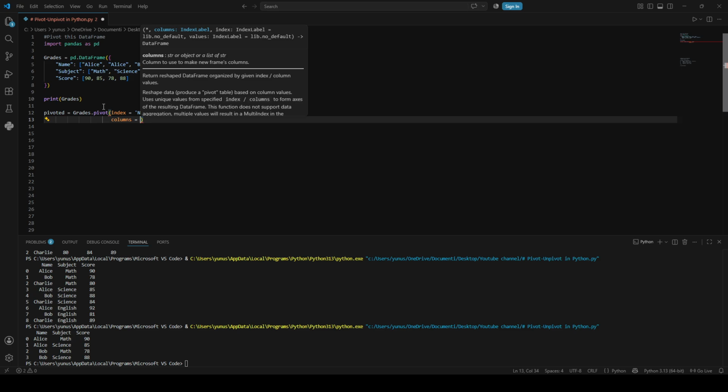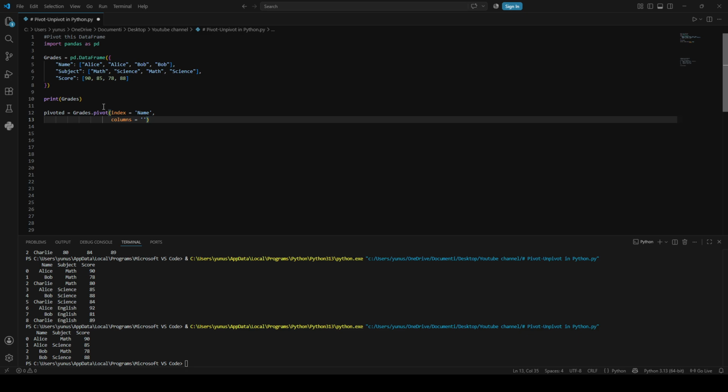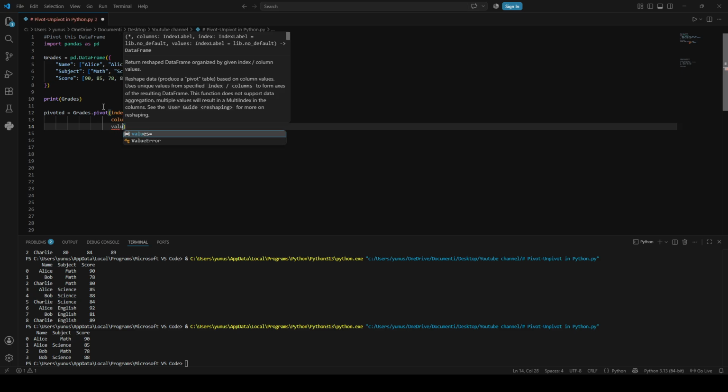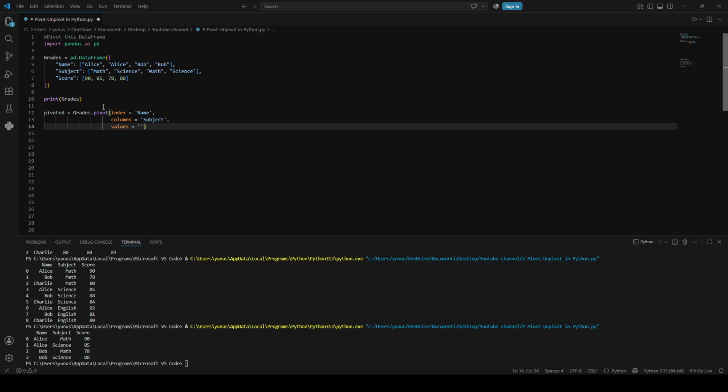We want to turn the rows within the subject column into new columns. So we type subject in here. And finally, values. And here we type the name of the column that holds the scores, the values that we want to assign to the newly created columns, which is score.